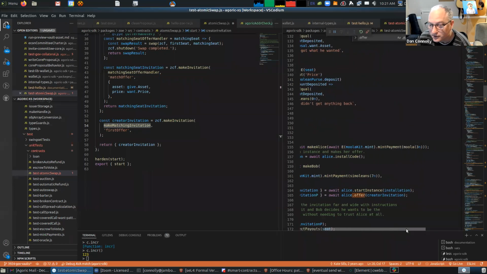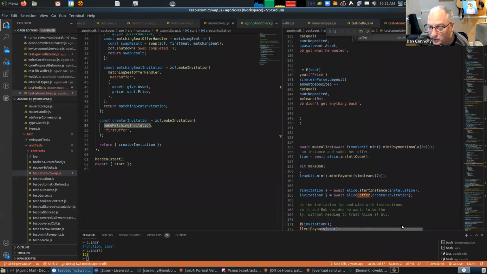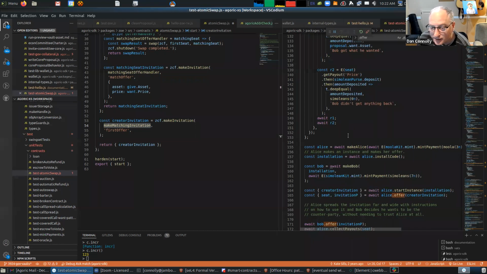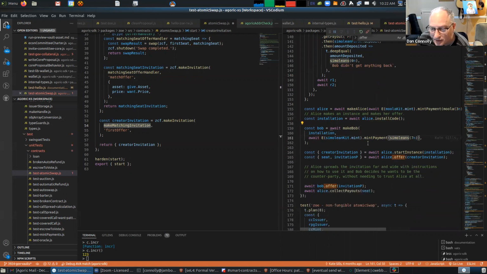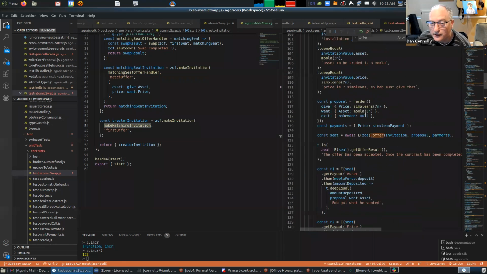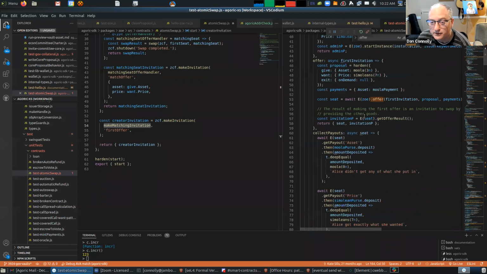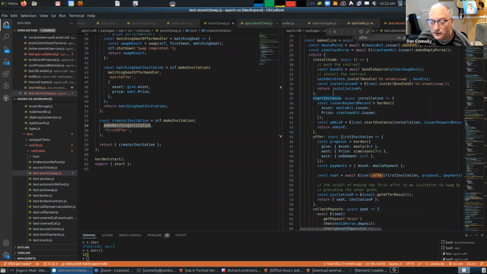And when we make Alice, we're going to give Alice 3 moolah. And then we're going to ask Alice to install some code. And then we're going to make Bob, and we're going to give Bob 7 simoleons. Okay, so we're going to do Alice start instance, which will presumably get us a creator invitation.